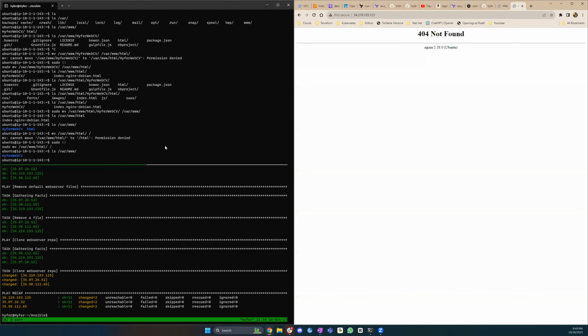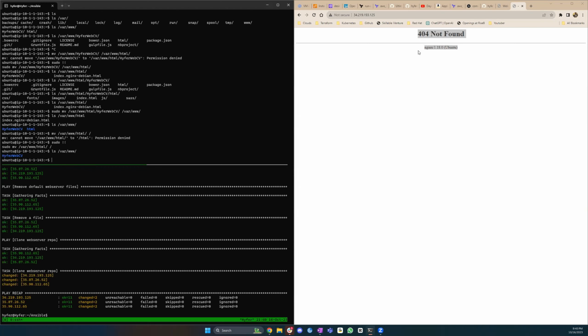Not found. 44 not found. Okay. Is there something in the code that makes it go away? What do you mean? Like you spin up the VM and then spin it down? No, okay. It's connecting to the Nginx server, but our code is not in the right directory. That's what's going on.